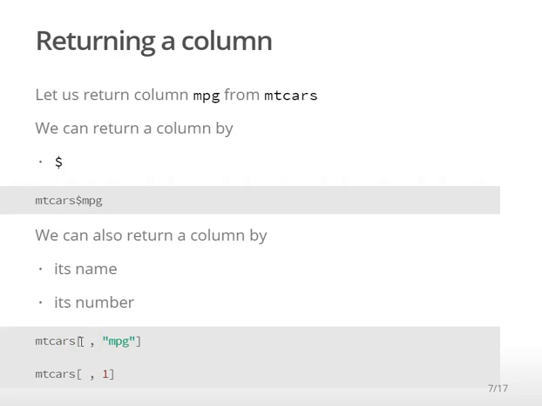If I don't specify something specific, R considers that I want to get everything. The second method would be again telling R go to the mtcars, and before the comma is empty, which means everything, and after the comma I'm telling it the first column.